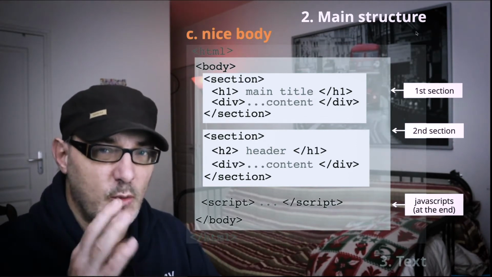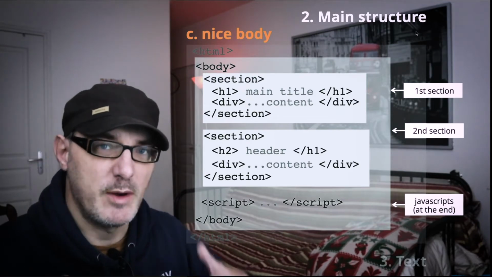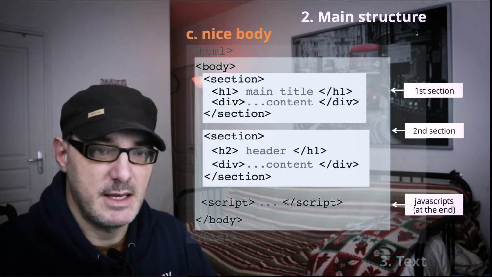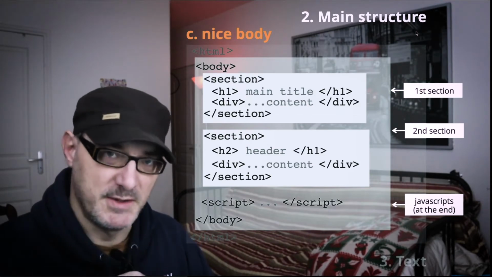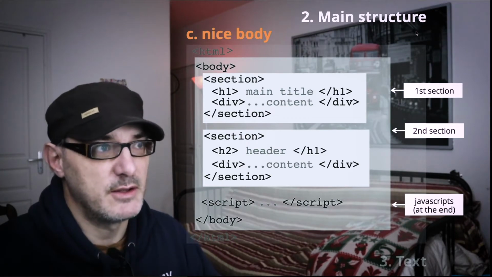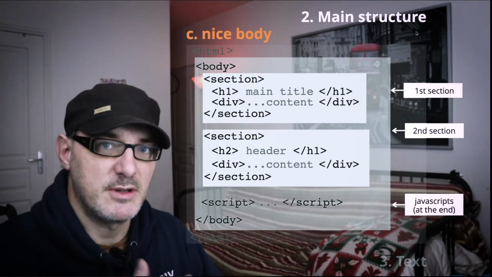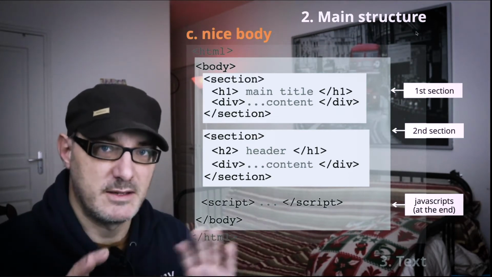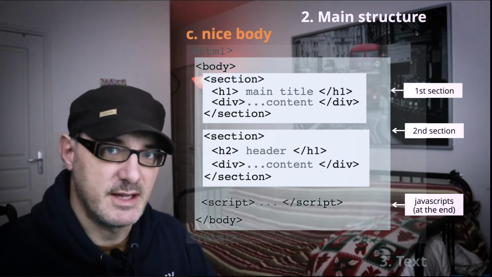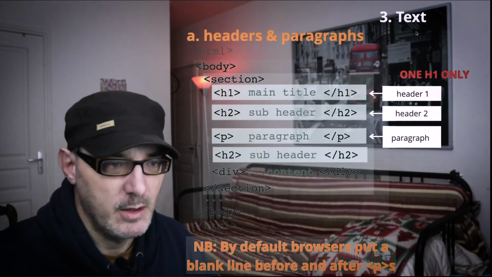One detail, slightly more than a detail, but one preferred method of doing things is to put the script at the end, just before the body closing tag. This allows us to ensure that all the content is loaded, so that any script that refers to parts of the content can do so without worrying whether that content exists already in the browser memory.